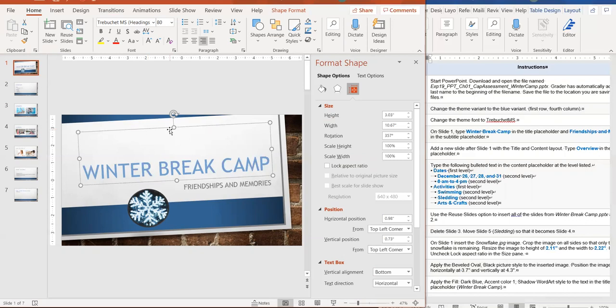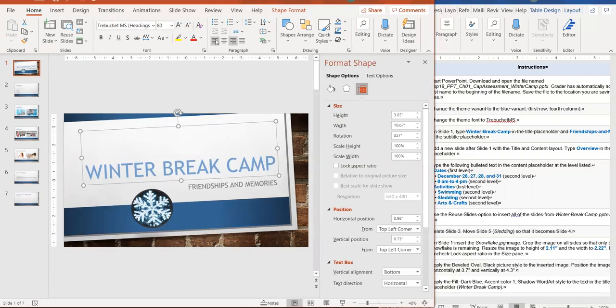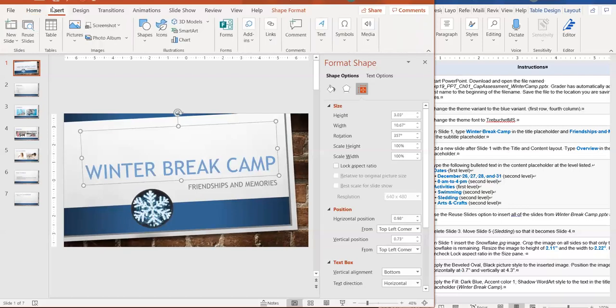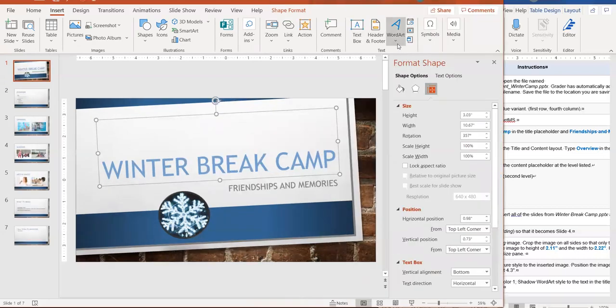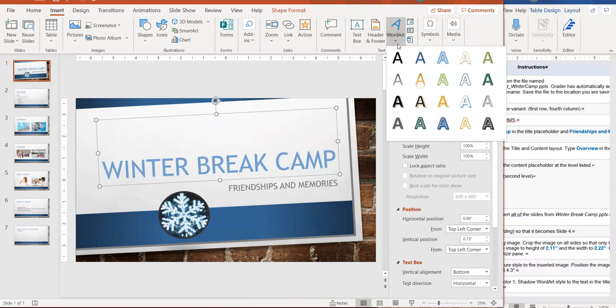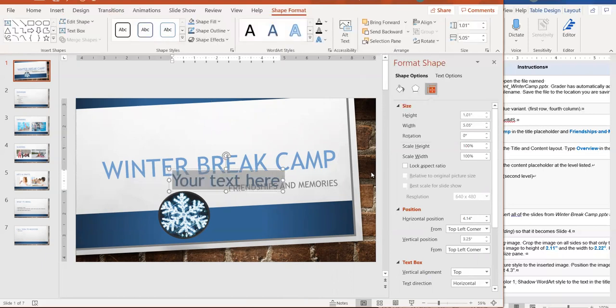So I'm gonna click on the box here, make sure that it's all one straight line instead of the little ants running around. And then I'm gonna make sure that I come to my insert tab, and I'm gonna make mine a little bit bigger so I can work with it. There's word art, yeah. And then what it wants is the fill dark blue accent color shadow. You see how it says shadow over there? So that's the color it wants.